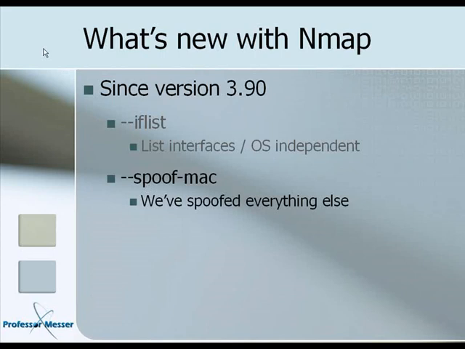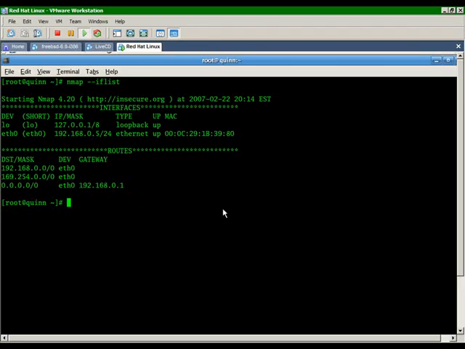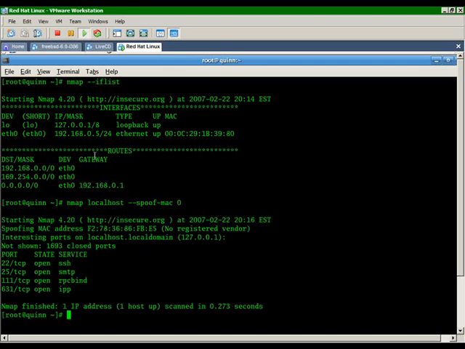What I'd like to do is give you a feel for what it looks like when you spoof a MAC address. So I'm going to go back to my sandbox here. Pardon my clicking there. And it's really easy. Here's the way you do it. I'm just going to run it with the default nmap command, and I'm going to run it to my localhost because we're not doing anything special here. But I'm going to spoof my MAC address, and I'm just going to say 0. And that's one of the options you can use. When you choose 0, what it does is it gives you a random MAC address. You can see there's no vendor that's associated with this MAC address. And that's interesting in itself.